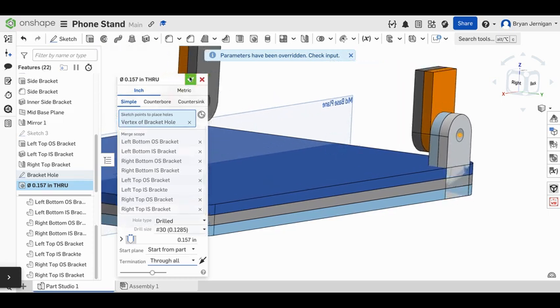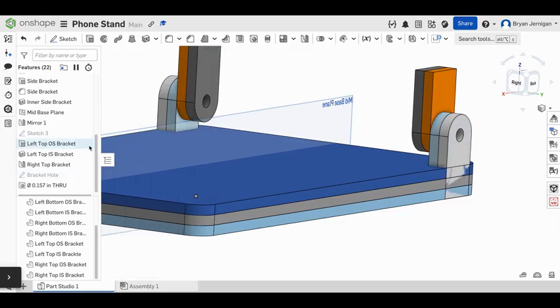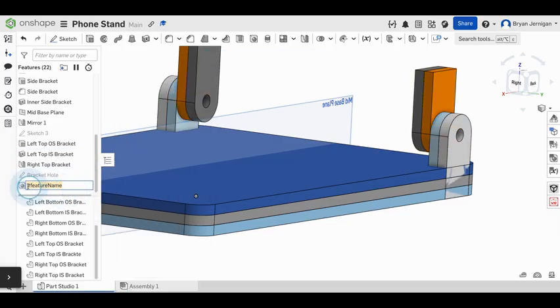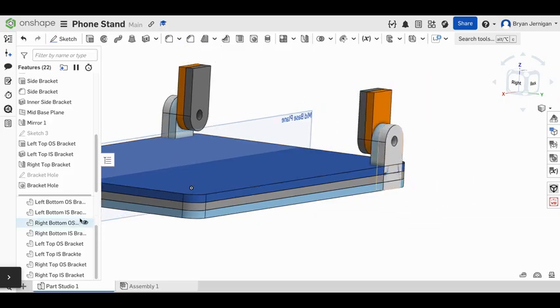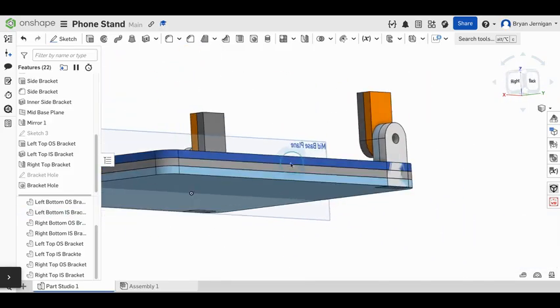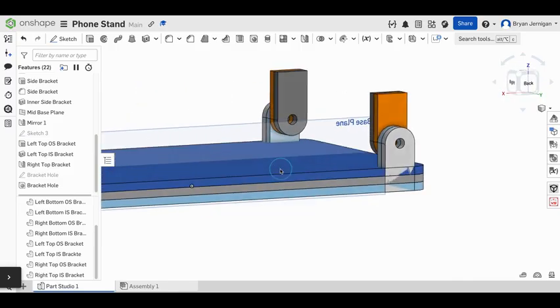So it's going to go all the way through our part. And then we can click the check mark. Let's go ahead and rename this bracket hole. Okay. And now we have a hole that's gone all the way through. And I'll show you why we're doing the hole in just a second.